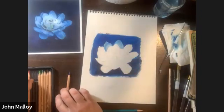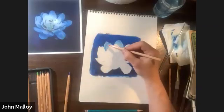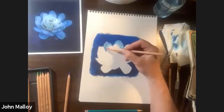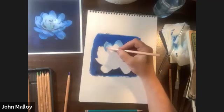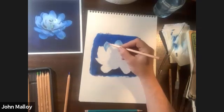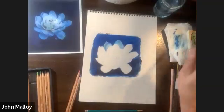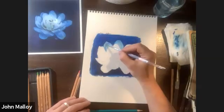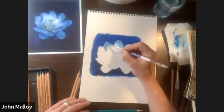So this time I'm going to try this other red. It is Carmine Red. Because the original one that I used, the Crimson Red, was a little dark, and I think that was fine for the background, but I'm not sure if it's going to be so good for these. All right, so I've got that down. I'm going to blot my brush quite a bit here because I want to keep it pretty detailed to the shadow.